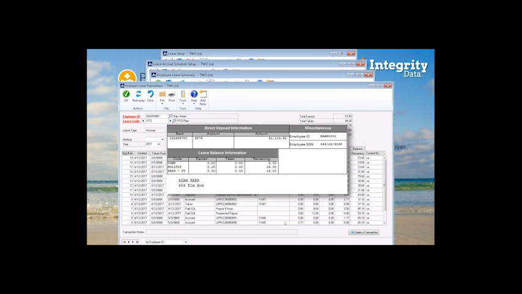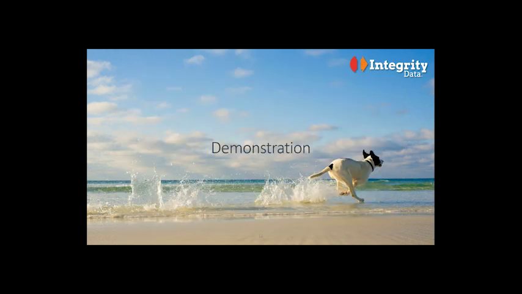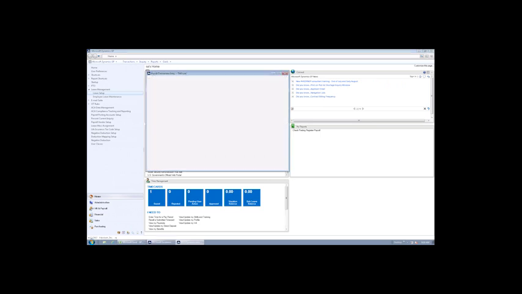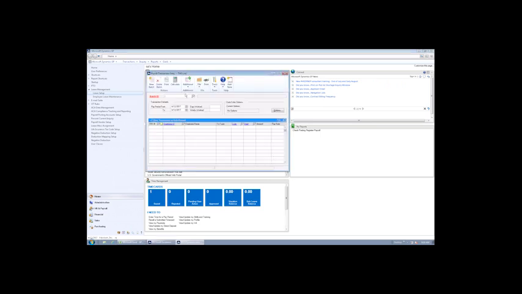In addition, it's also nice to have this updated information on the pay stubs. So that information is very important to employees to see that detailed information. You've got a lot of options for doing that. All right, let's switch over to Dynamics GP and take a look at some of these in action here. Okay, so let's take a look first at payroll transaction entry. I've got to pull up a payroll batch here.